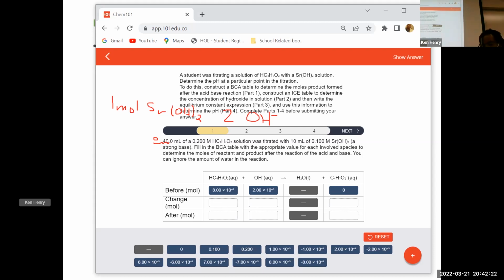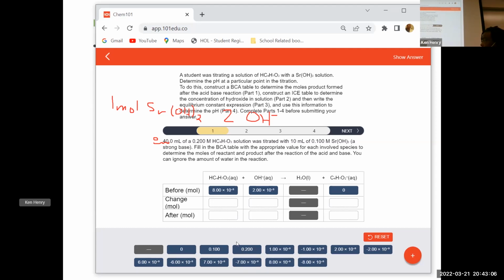So this brings us to our next point. Now this reaction here is a 1-to-1 reaction, right? You guys agree to that? Okay. So if this is a 1-to-1 reaction, which one is going to be limiting and which one is going to be in excess? You guys remember that? So who's limiting? Hydroxide or the HC4H7O2? The hydroxide would be limiting.